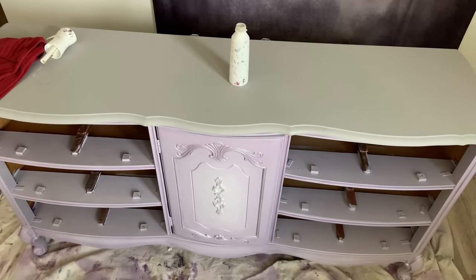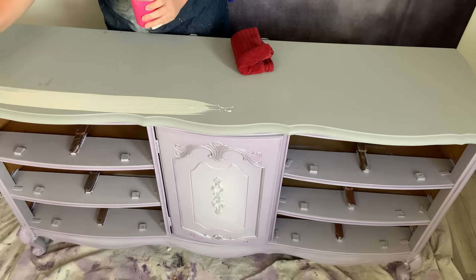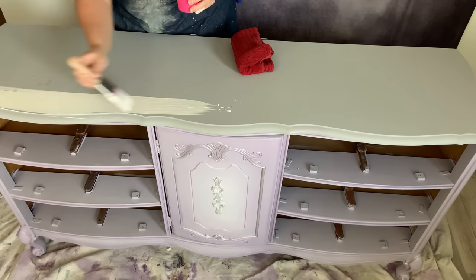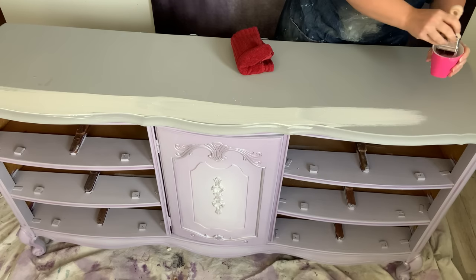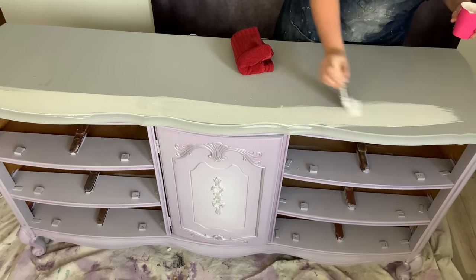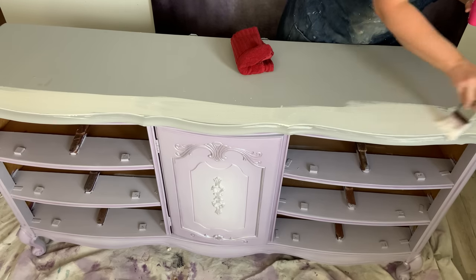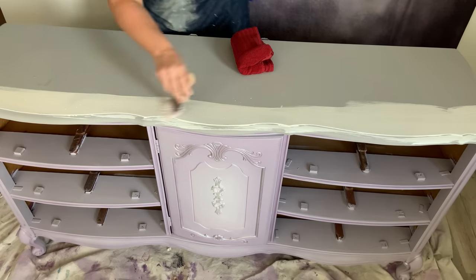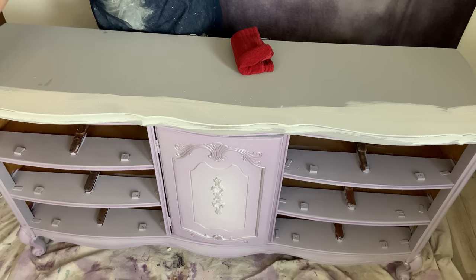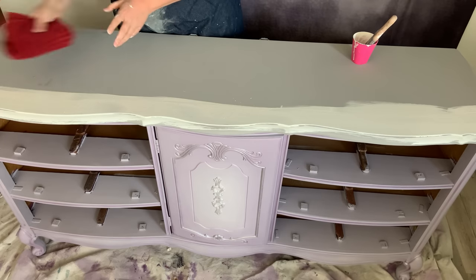I end up adding a total of 3 coats of wash. So I followed this process 3 times. To achieve the look I'm going for, I have to work in rows. So I do one row and then I need to wipe it back. And I'm not wiping it back a lot. I'm leaving a lot on there because I want the white to really stand out. The white is gonna be the showstopper on the top, but that Pebble Beach underneath is gonna give it just a variation of colors.